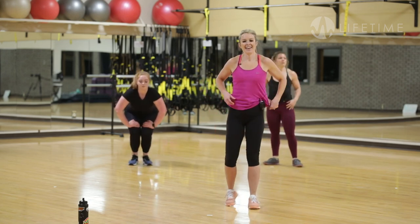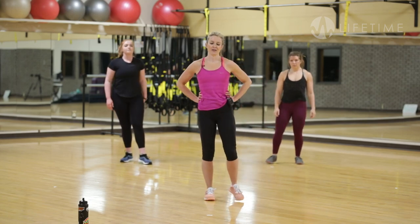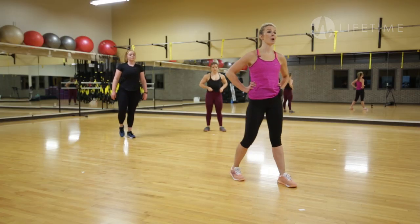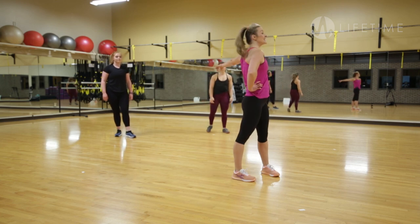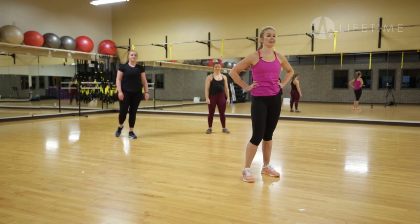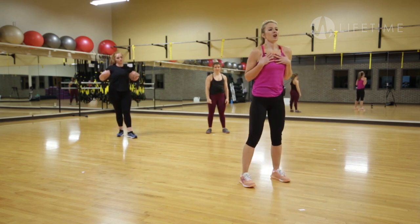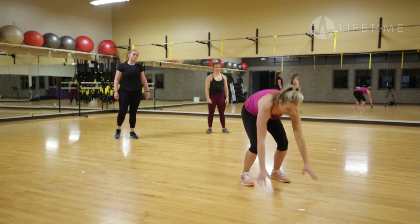All right, we made it. So, like I said, block one is designed as our plyometric focus. So we're starting with a burpee switch kick. Alan is gonna be our high impact person. Rachel's gonna be our low impact person. You can alternate between both. I'll show you both. So first one is a burpee switch kick.